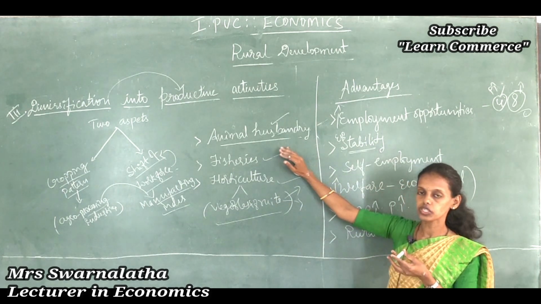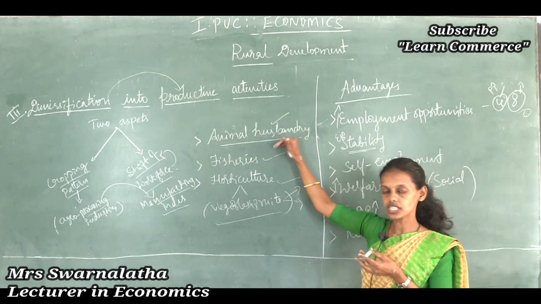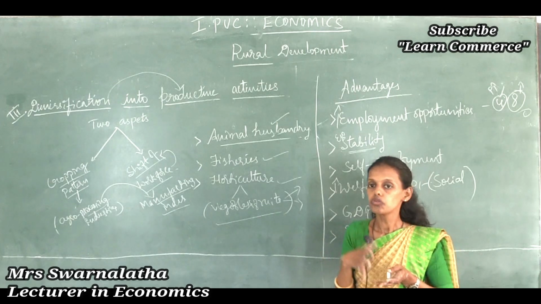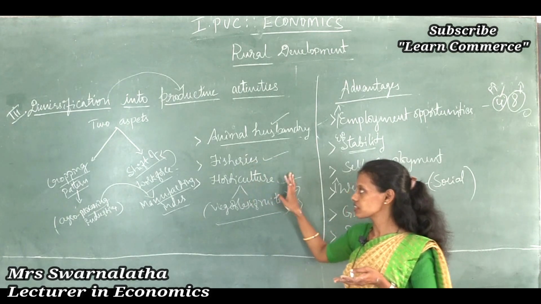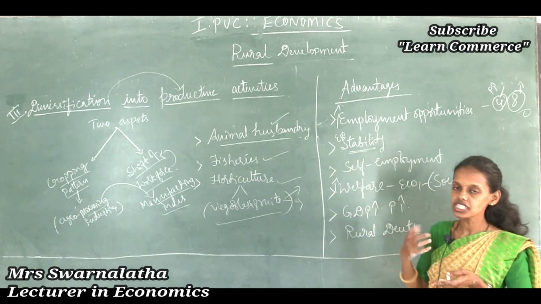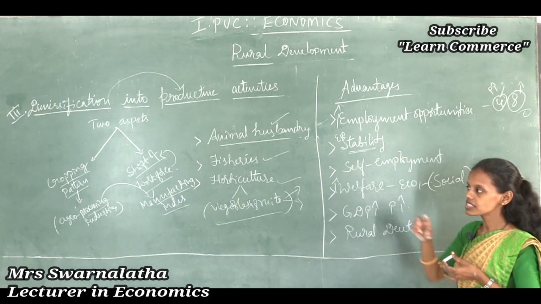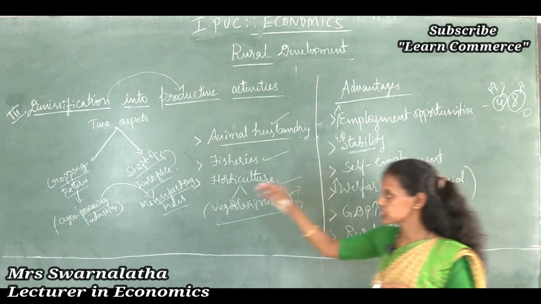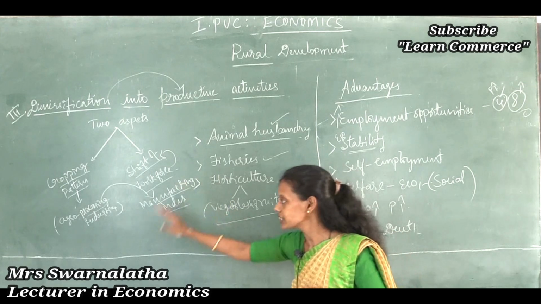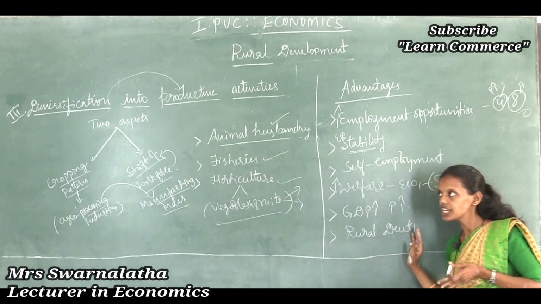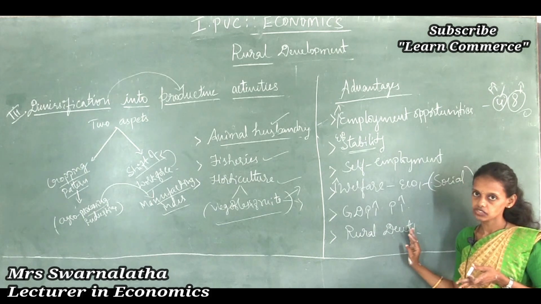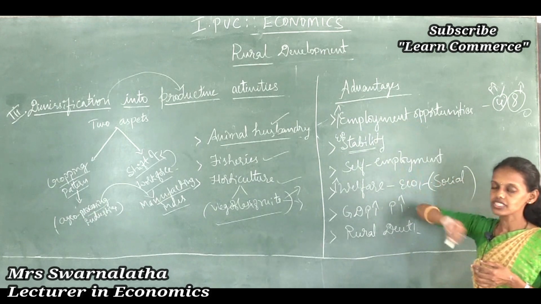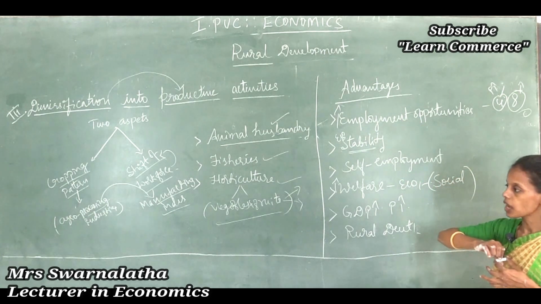Animal husbandry gives good income to the people, so they can do self-employment. They are never dependent on others, they can do their own work in free time. And fisheries, horticulture, will increase the efficiency of the farmers or workers. Thus now the workforce shifted from agro processing and agricultural related activities to manufacturing activities, and both agro-based and manufacturing activities to agricultural allied activities. Now people came to know it is better to do self-employment instead of other kinds of employment.